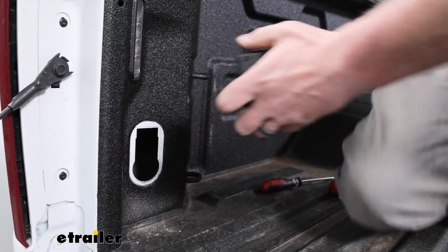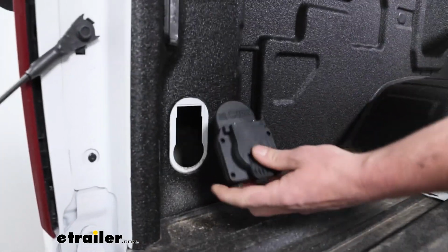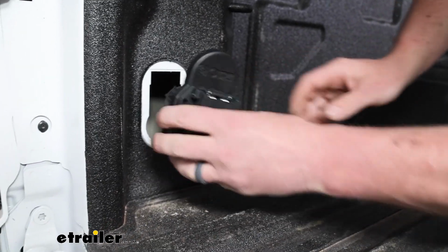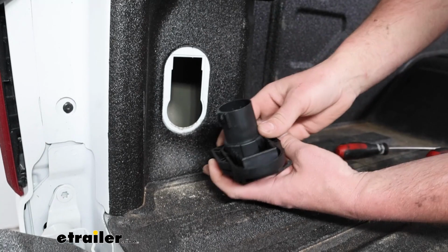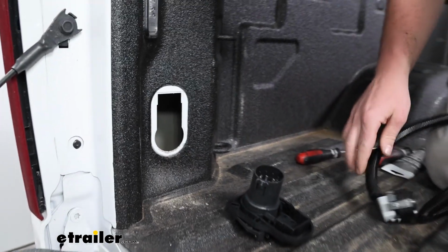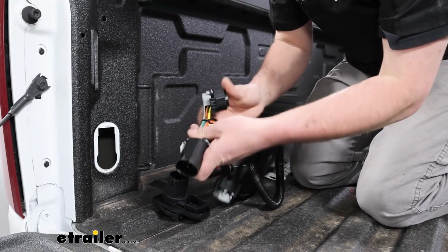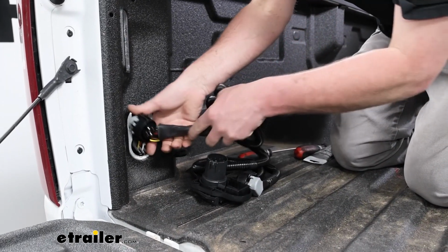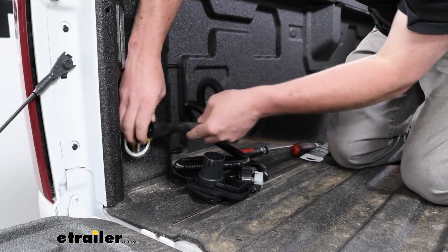And then we can take our assembly here. This is eventually going to snap into place, and we'll secure it. But we're going to want to take our wiring, and the side that has the T connector, we're going to want to drop that down to the underside of our truck.